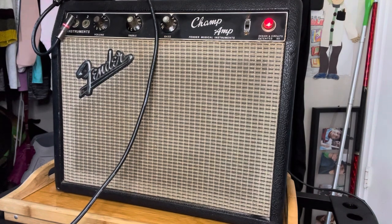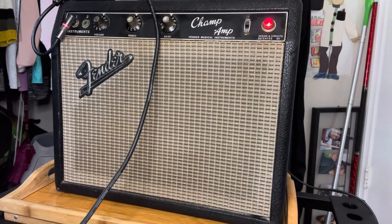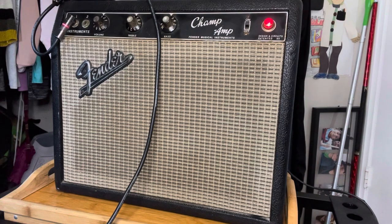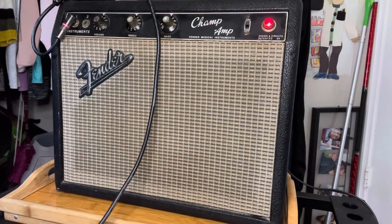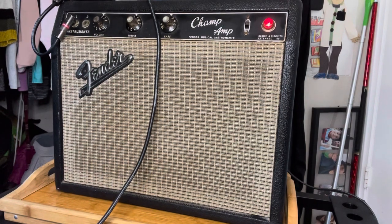This pedal on here, because it's a Champ amp, and you know they came out with the Vibro Champ amp after this. So this gives it a little bit of that. And that tremolo. The Vibro Champ had a tremolo.